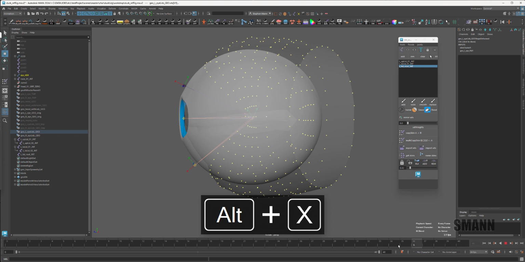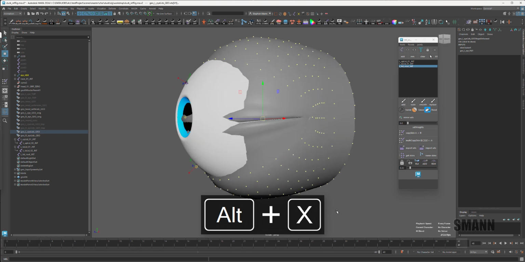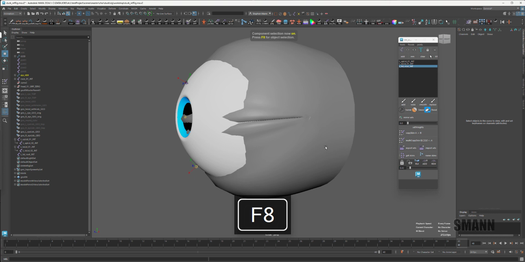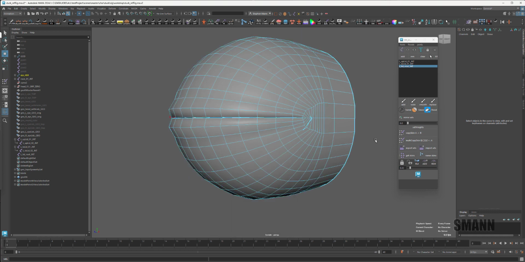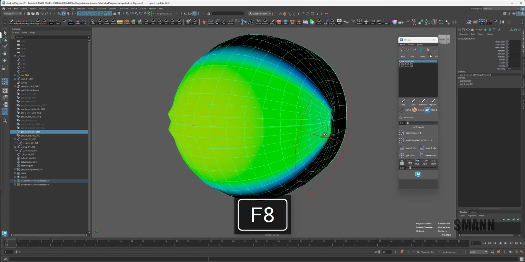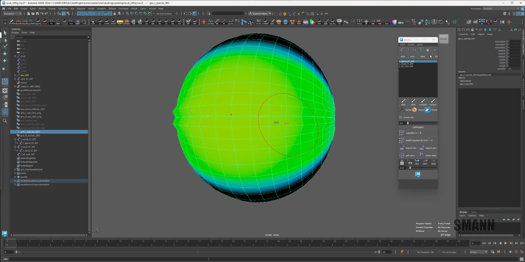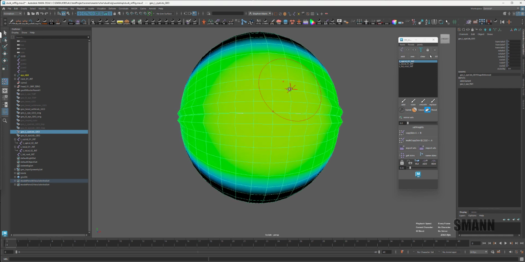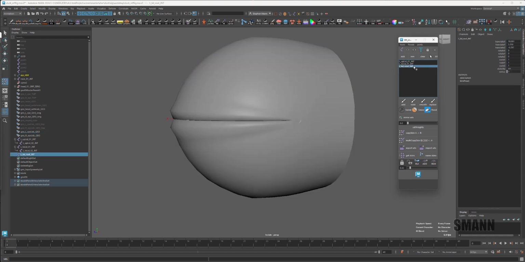So that's just going to make sure that the back side, where we don't want the lid to move, doesn't move. So now what I do is grab this upper section and do the upper lid. So I'm going to grab the up lid, and you can see it kind of has like everything, right? So I'm just going to go in here, and what I want to do is actually select this joint and I'm going to lock it.